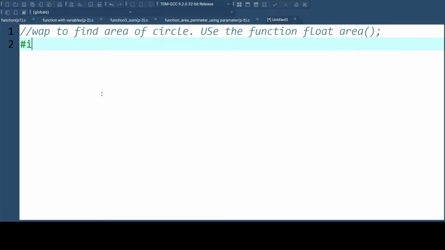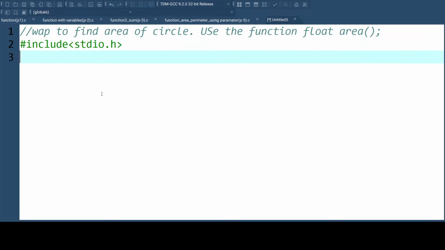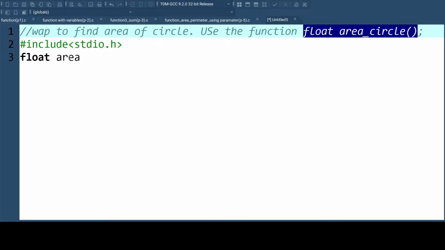Header file we have to write first here. Let's make a function first, already given in the question. So float area. Suppose the name is, let's change the name here, circle. Okay. This is the function given to us.